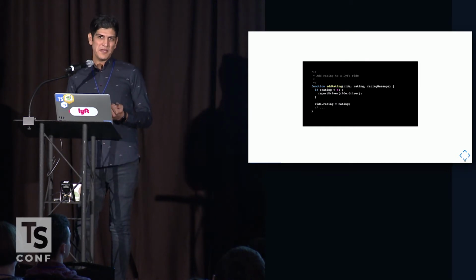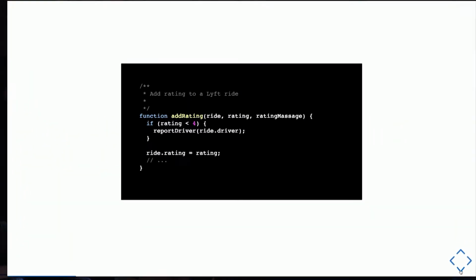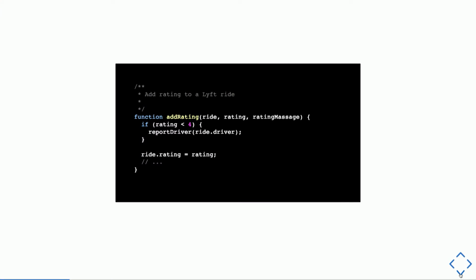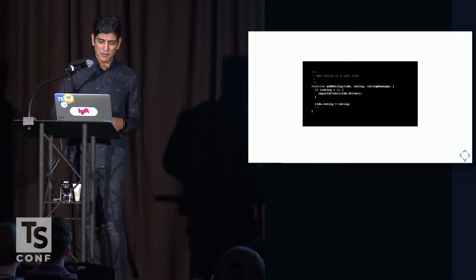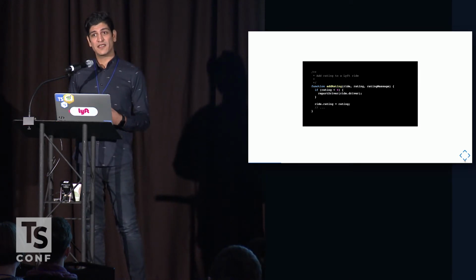So if your rating is 1 or 2, we want to report the driver. But here, the logic is obviously wrong. If the rating is less than 4, which also includes 3, we are reporting the driver. So this is one sort of bug where you didn't understand the requirements of the software you're writing. But this is, to me at least, less common.